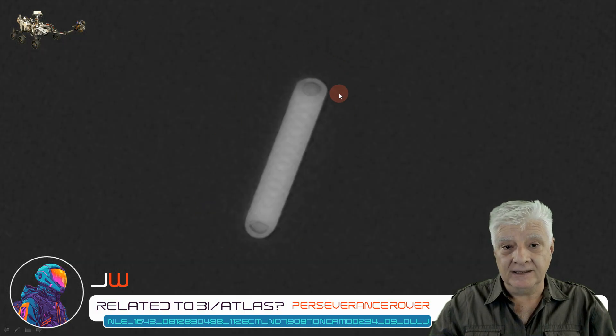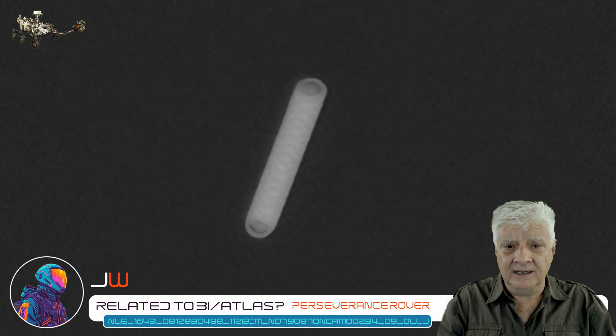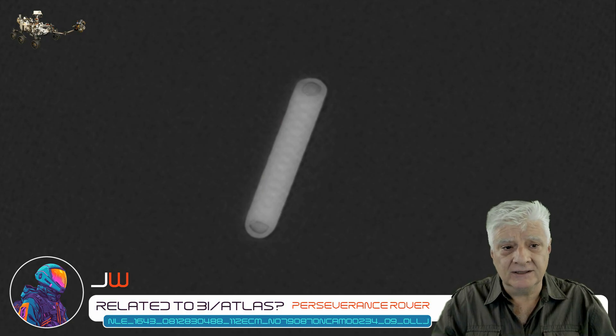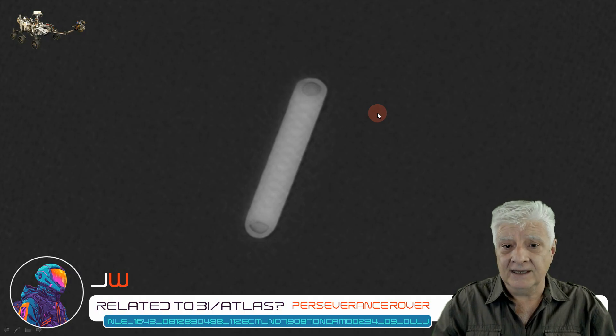What's strange about this one is these details — these round dish-shaped parts on either end. Could those be windows, or hatches? I don't know, folks. But this thing I speculate is huge. Otherwise, if it was a dust particle on the lens that the wind blew off, then it's quite small. I don't know what to make of this object, but let's have a look at the sequence of photographs.